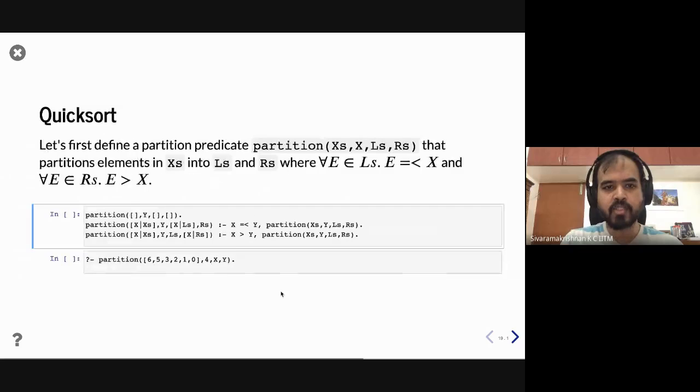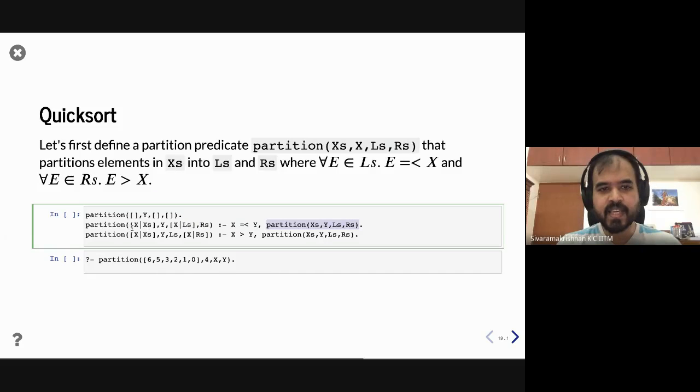Right. So this is partitioning the input list into less than or equal to and greater than. Right. And how do we write this procedure? So if the given input list is empty and you have the pivot Y, then the partition is going to be empty, empty. So that's easy. So let's say the given list has a head X and the tail XS, and the pivot is Y, right? If X is less than or equal to Y, then X must be in the less than or equal to list, right? So X will be part of the less than or equal to list. And RS is some list. So LS and RS is not defined here. They are defined as part of the recursive call, right?